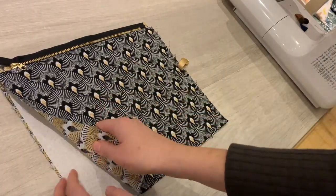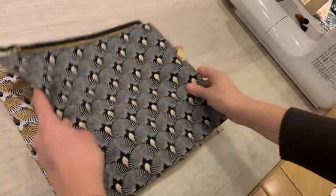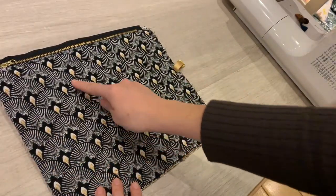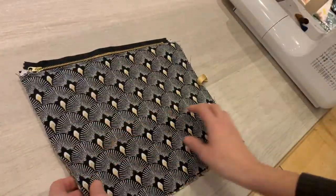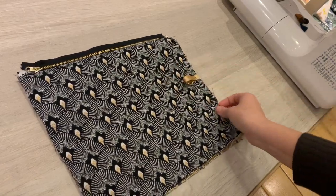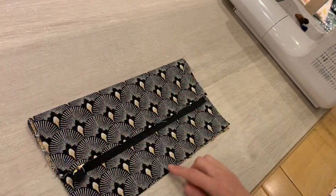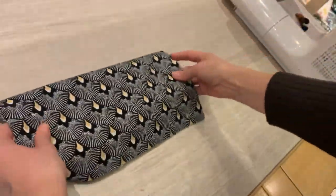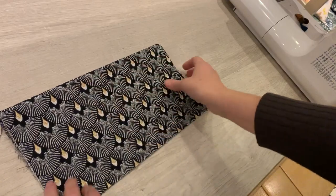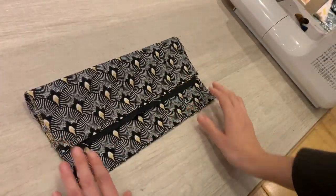But I prefer that we flip this one upside down. So on the front of the bag, the fans are up, and on the back of the bag, the fans are down. And what this means, excuse the noise of this metal bit, is that when that folds over, you have everything going on the right side, facing the right way. And I just like that look. And on the back, you end up with it looking like that. And obviously, because it is a fold-over bag, you can always flip it and have it this way. But this is the way that I've sort of chosen. I quite like it like that.